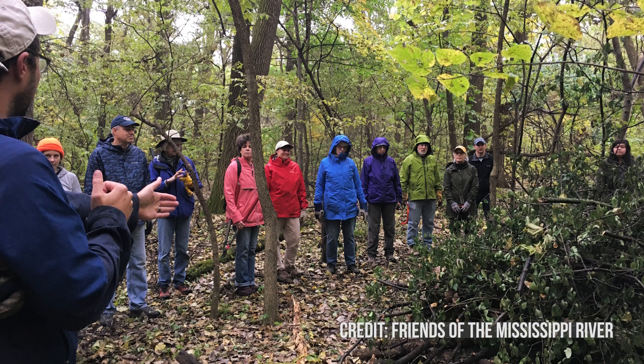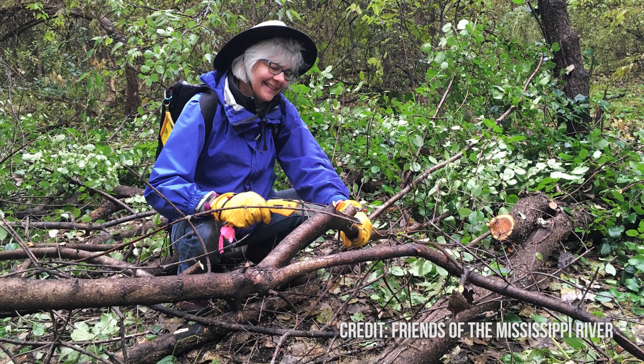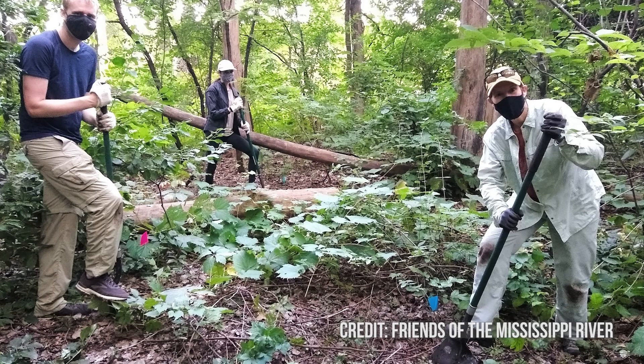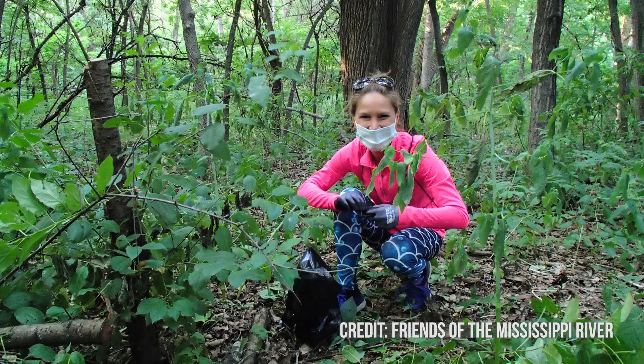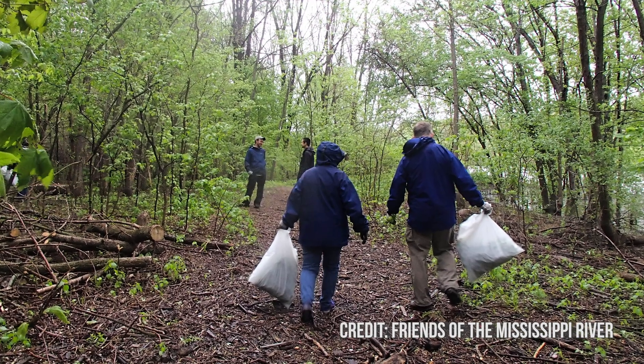The work to restore this area, this parkland right here in the Longfellow neighborhood, began with a group of neighborhood residents. We learned that there was habitat that was meaningful along this natural area, and we as a community said, let's find some partners and try to work together to protect this site. We really started in a different location, but right along this long stretch of natural area — which we're so fortunate to have as part of our neighborhood — we started a little committee that has been working together for 20 or more years trying to engage partners. And we've been successful getting assistance from others who also want to see natural areas protected.